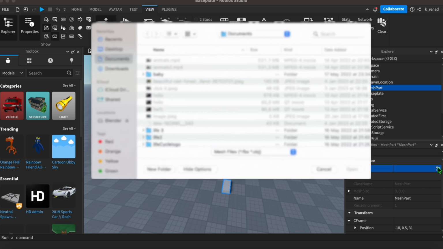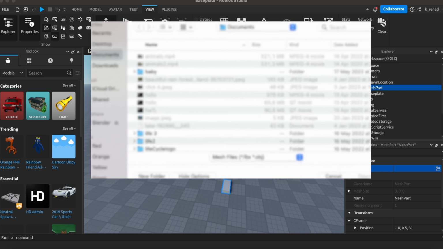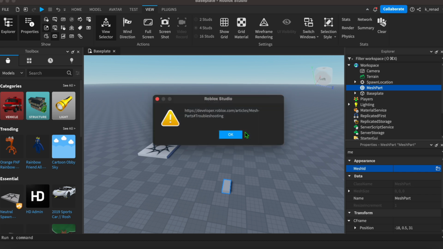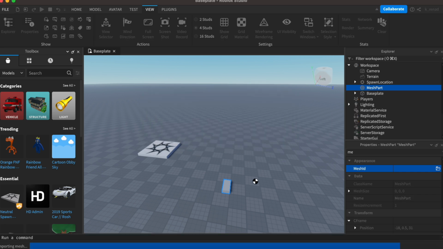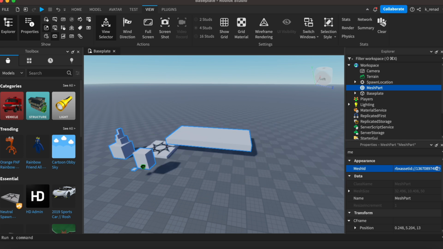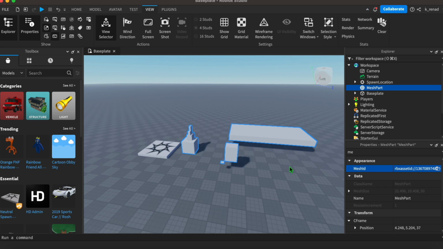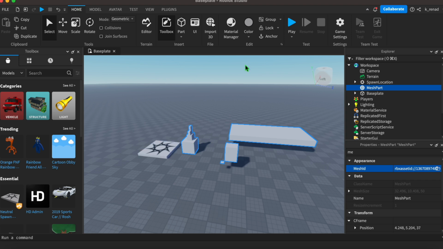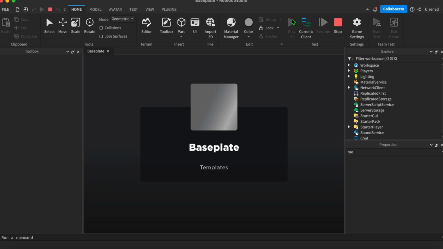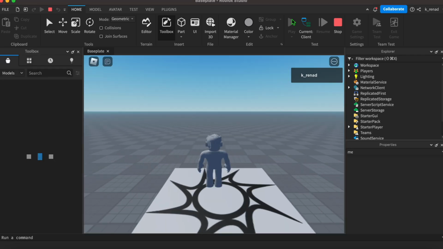Here it comes. Now we are choosing here a file to open. I've created a parts. So now you will see, whoa, you see some parts appeared over here. They're connected to each other. As you see, we have now some parts over here. So let me play and see. Because I've created them in Blender.